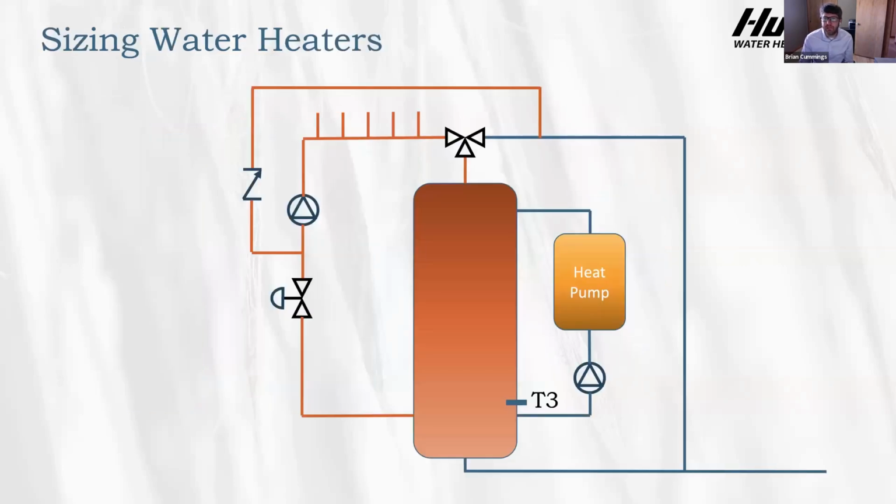So this would be a type of system that we wouldn't want to do. The heat pump here is going to handle everything. So what you have is coming out of your tank there, you have your thermostatic mixing valve, and then the stuff to the left of it there that are the various loops and whatnot for your recirculation loop. Your recirc pump comes back, divides between going back to the cold side of the mixing valve and the bottom of the tank. So that's what the red piping on the left-hand side is.